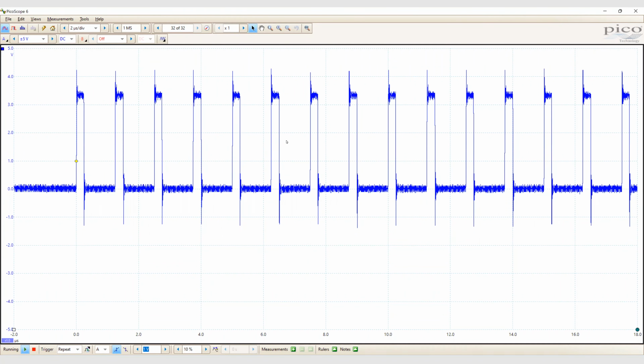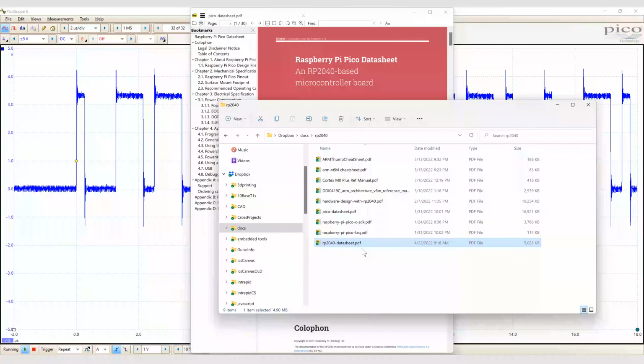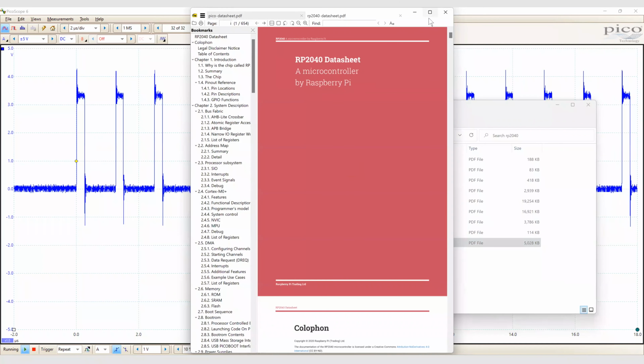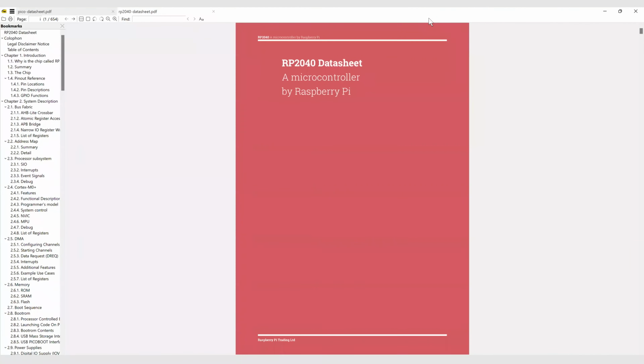We want to talk about PIO because PIO is pretty amazing. I'm going to bring up the data sheet. It's confusing because the Raspberry Pi Pico is the name for the single board computer, and you need the RP2040 data sheet. RP2040 is the chip. Raspberry Pi doesn't normally sell the chip separately, but this is a different use case, so you can make your own boards with this part. The part is 70 cents if you buy direct from Raspberry Pi.